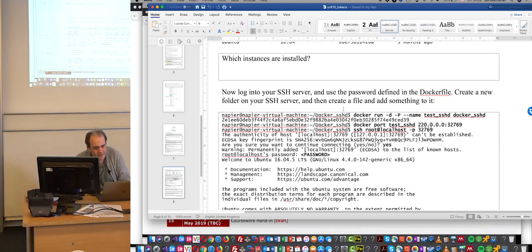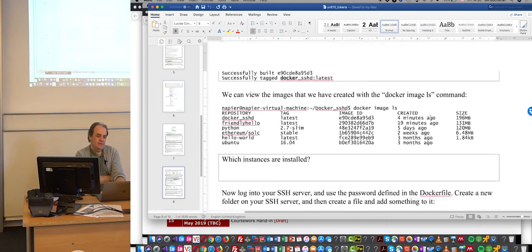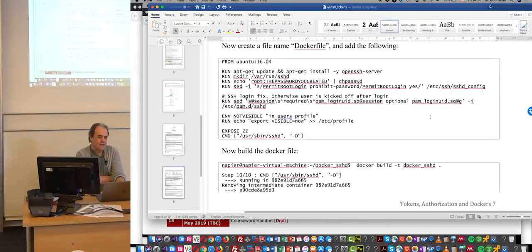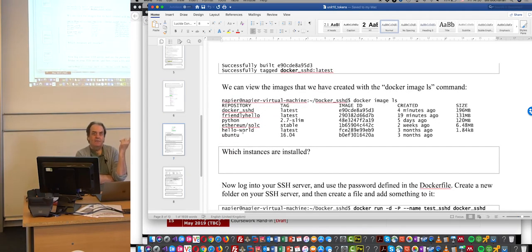When we run it, we run with a Docker component like this and give it a name, because we can create multiple instances. In this case, our running instance will be called test SSHD. We can create multiple ones if we want. We can also have a -p where we can map a port that we've defined. The port will be defined in our service as 22. We can remap port 22 to port 995 or something like that. So within the command line, we can remap something that was a port in the service, which is 22 in this case, to another TCP port.